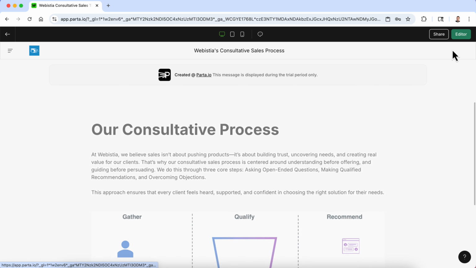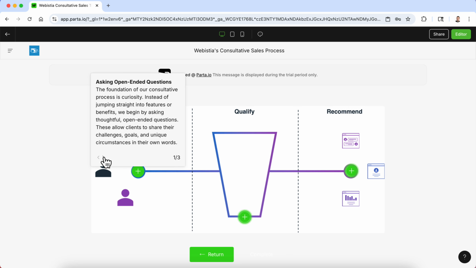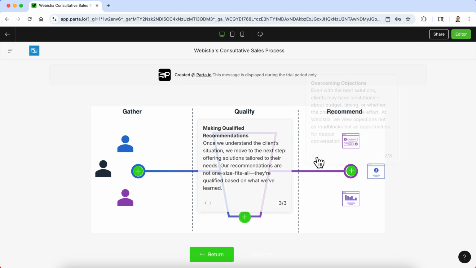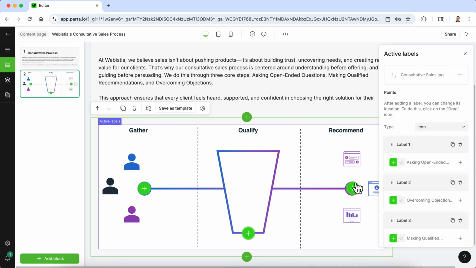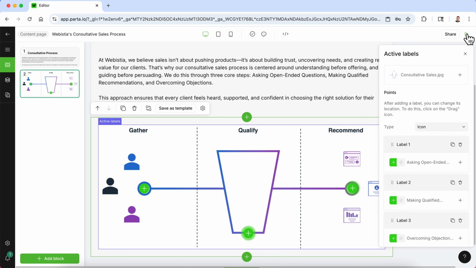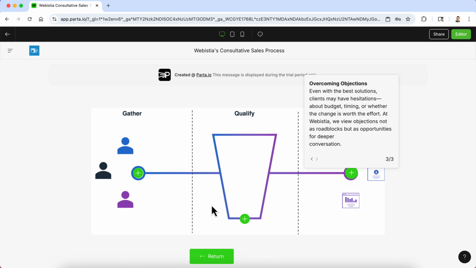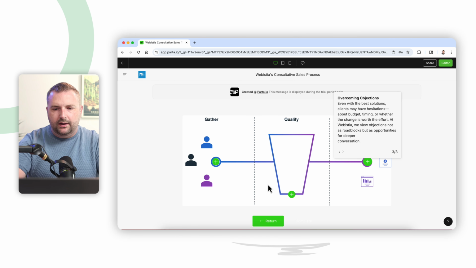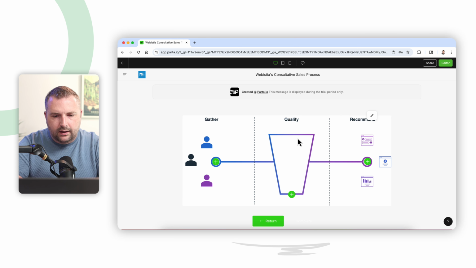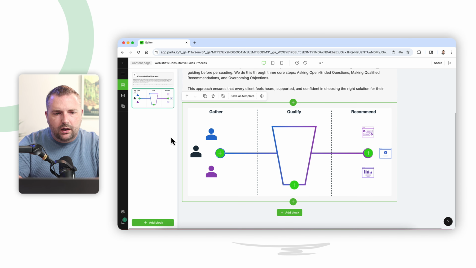If we preview this, we can see that here. Here's our image. We have our content. We can navigate through these different areas like this. I'll have to reorganize those real quickly. Let's do that. I must have misorganized them here, right? Okay, now we can preview. There we go, right? So a simple little marker style interaction there, an interactive labeled image like that. Pretty cool.